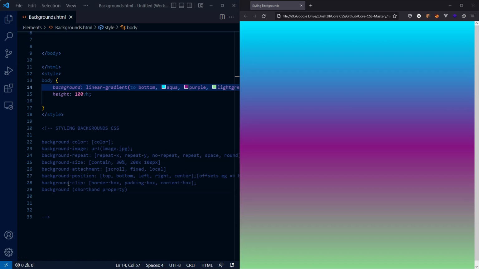All right, so key takeaways from this lesson: how to load up a background image, along with the various ways that we can style that image so we can have it repeating or just one version of the image in the center. And also we've seen how we can set a background image using the CSS linear gradient function to create these really cool color effects.